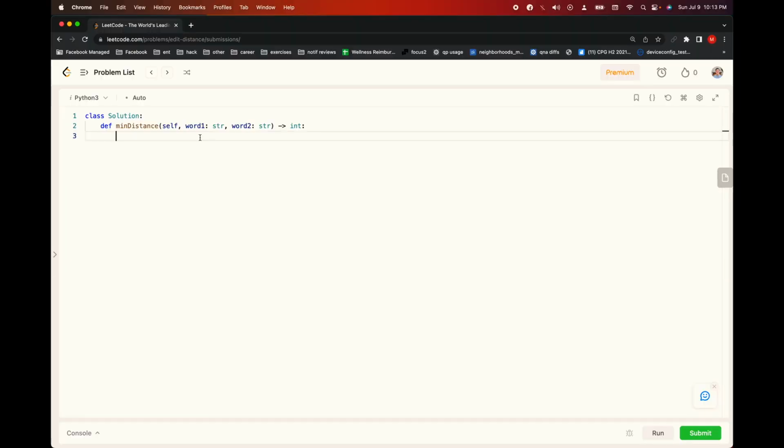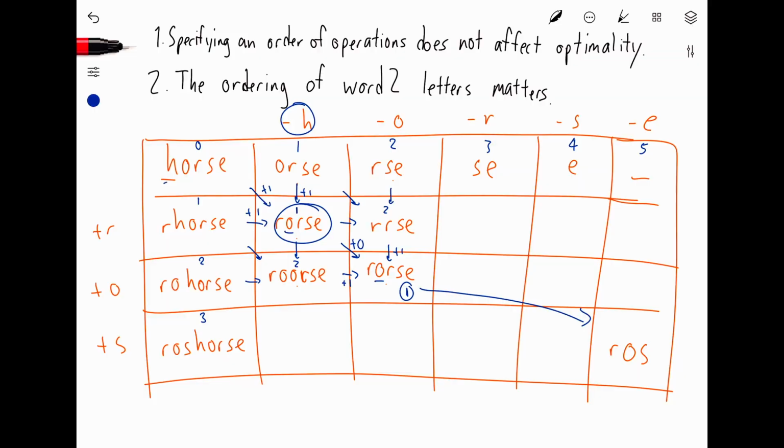Okay, so using Python as normal, we just need to translate that grid that we just walked through into code. So I'm going to call it min distances. Pretty appropriate, I think. Let's create the grid of the appropriate size. We want each row to be length of word 1 plus 1, because in the original example, you can see here, we have the number of letters of horse, but we also have an empty space because we need to do that number of subtractions. So we need word 1 plus 1 number of spaces.